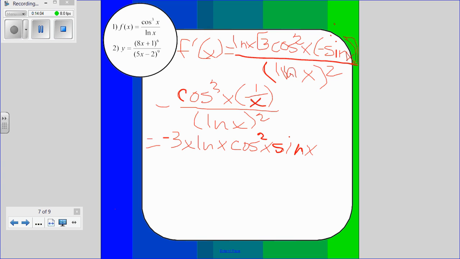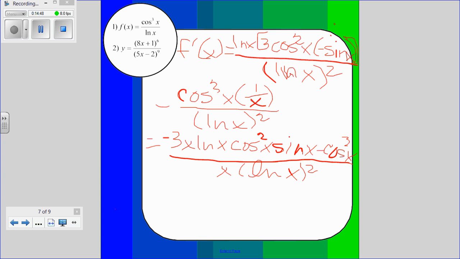Okay, is everybody good with that? Multiply it all the way through the top, so it goes through both terms on the top. It's now gone through the first part of the fraction, okay, minus, when it goes through the second part of the fraction, it cancels with the 1 over x. So I'm left right there with just cosine cubed x. All of that over, we multiplied the bottom times x also, natural log x squared.